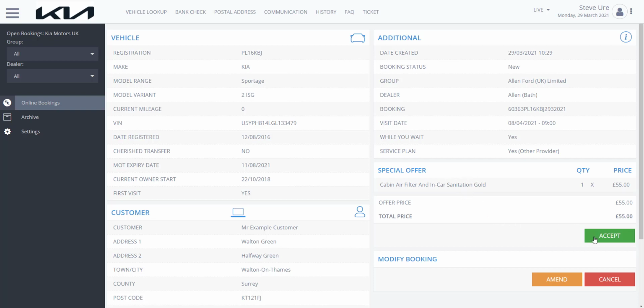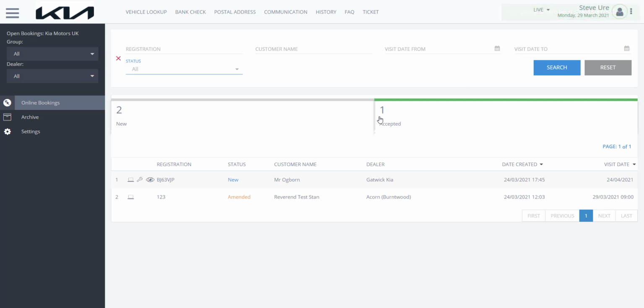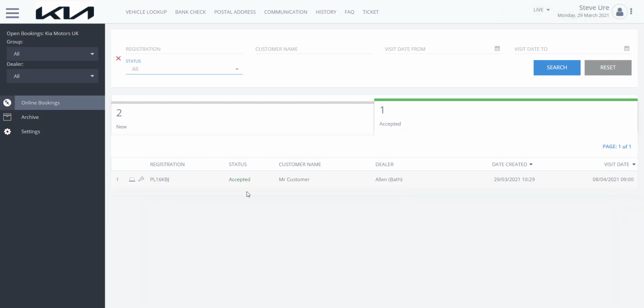And then finally, three options. So if you're happy to accept the booking as it is, the time and date, and you can fulfill everything the customer has requested, simply click accept, and that will accept the booking. So we'll do that now. It says the changes have been saved, and you can see that booking is now moved into the accepted area, and we can see that here.